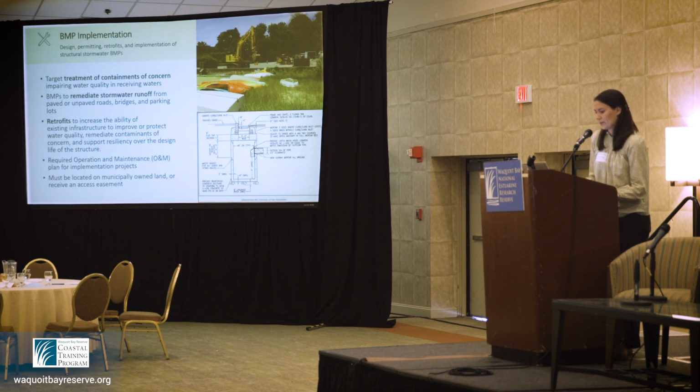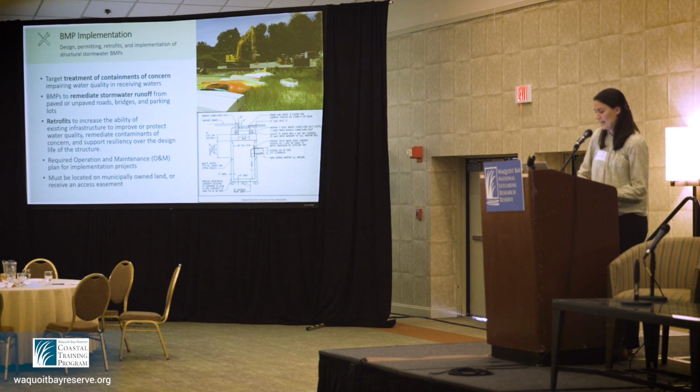Our second category, or eligible project category, is BMP implementation. So that includes the design, permitting, retrofits, and implementation of structural stormwater BMPs. So both new BMPs to be implemented, as well as the retrofits of any existing stormwater BMPs. Ultimately, we want to target the treatment of contaminants of concern, whether those are identified on Mass DEP's integrated list of waters or from other background information.